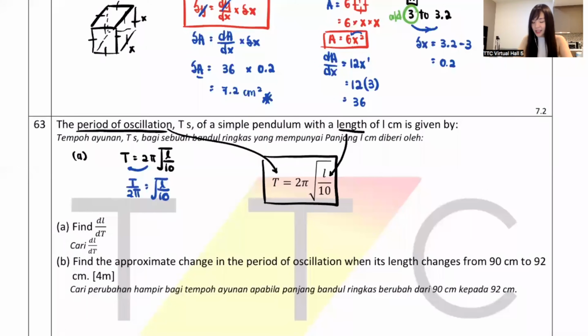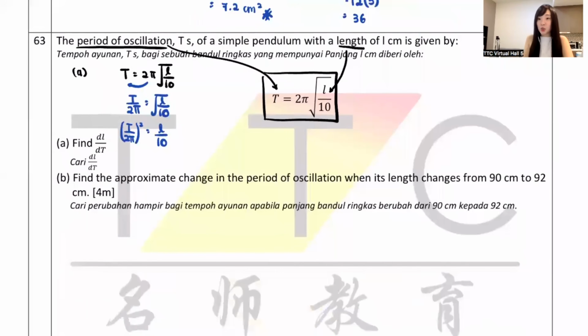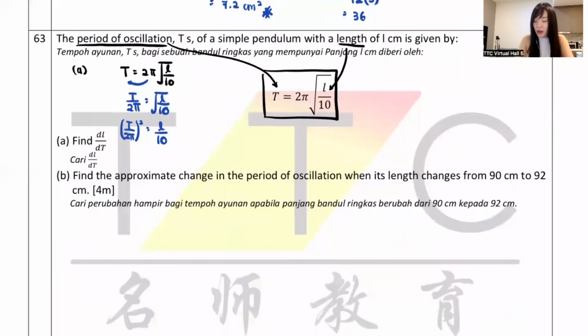Can, right? Next, I can move what? The square root. Square root, move it over, isn't it a square? A square must put a bracket. So after you guys have a square, let's do the square first. Guys, the square is for who? Never mind, I know what already. I continue to move first, okay? Then you want L, divide by 10, move it up times 10.